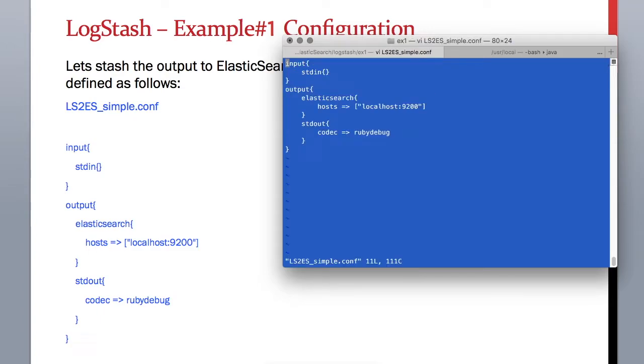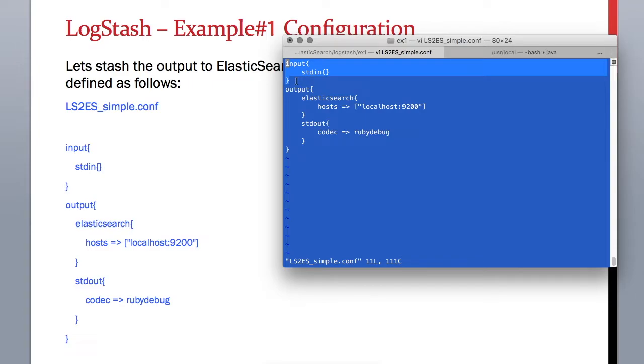Here you can see we have some configurations, and this is all you need to create a data pipeline using Logstash. So let's go over it. The first item is your input, and it starts with a curly brace and ends with a curly brace, and within that you can specify what type of input this data pipeline will have.